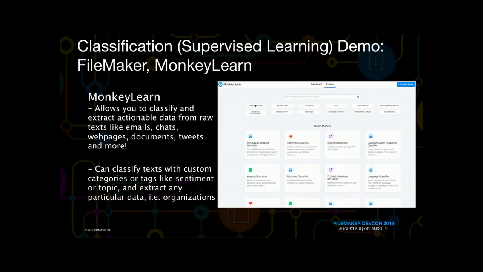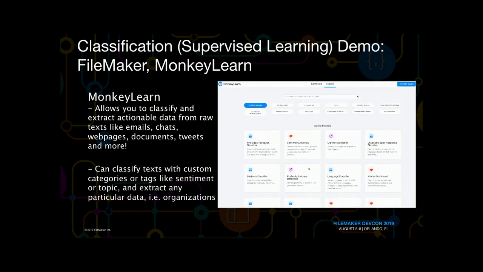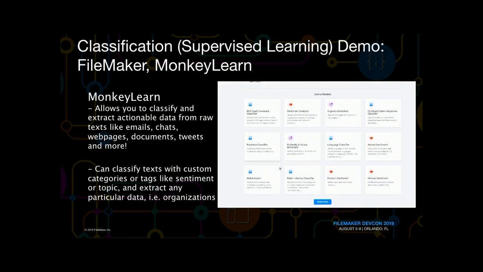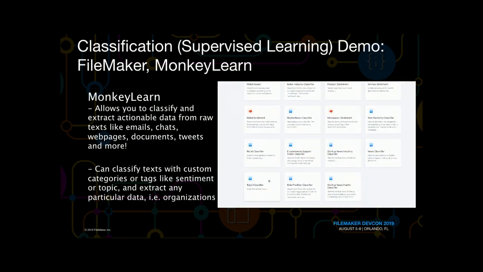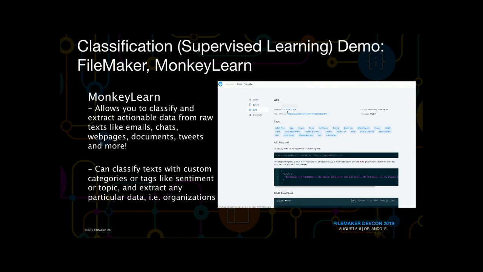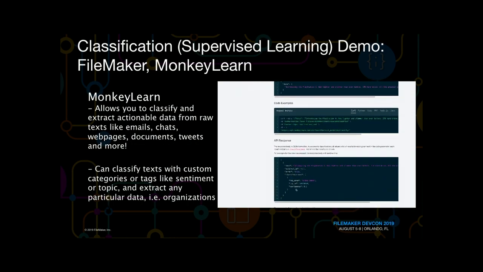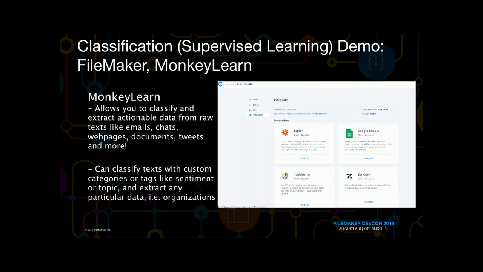and it can do this on the product names. So a little bit about MonkeyLearn is they have a bunch of pre-built services. They do a lot of sentiment and tone detection as well. They also have a bunch of extraction services for text extraction. And the one we're going to look at is the retail classifier. You can try it out with some text, see how it classifies. This is a pre-built service, try it in batch. And then the API information is here with a model ID, and then you're going to get JSON back, so it's easy for FileMaker.